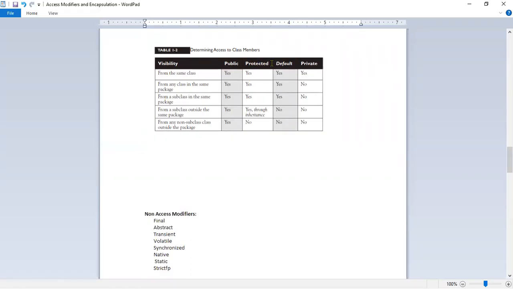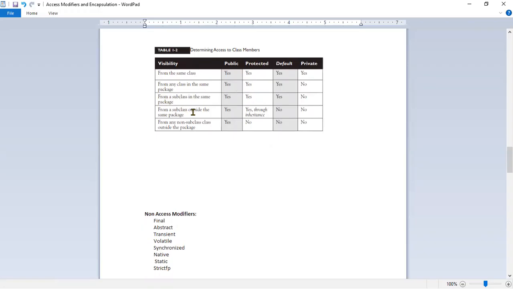So let's say we have a protected variable and protected method. From the same class can it be accessed? Yes. From any class in the same package? Yes, because protected will allow package level access. From a subclass in the same package, yes.